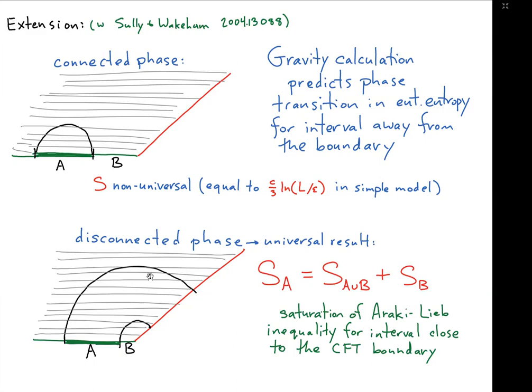And in the connected phase, the entanglement entropy of A doesn't have a universal form. That's right. In the simple model where we have a purely gravitational end of the world brane, we can write that the entanglement entropy is equal to this because the bulk solution is pure AdS3. But that's not expected to be true for any holographic CFT. In particular, your end of the world brane could source some scalar fields. Those can backreact on the geometry, and then the geometry of this RT surface can be very complicated.